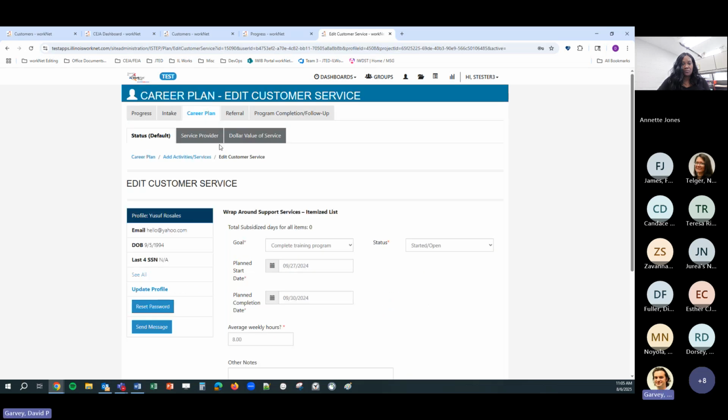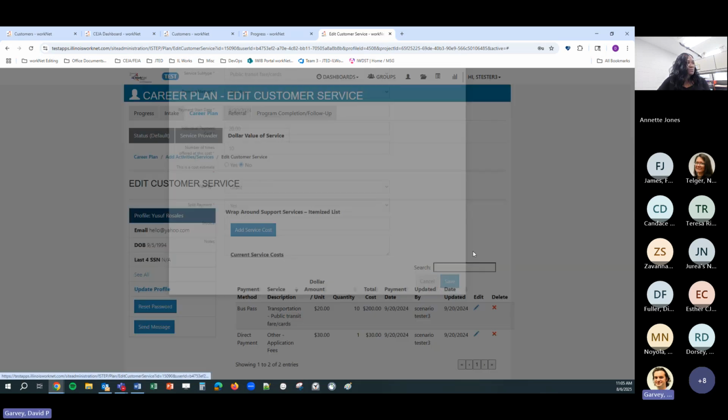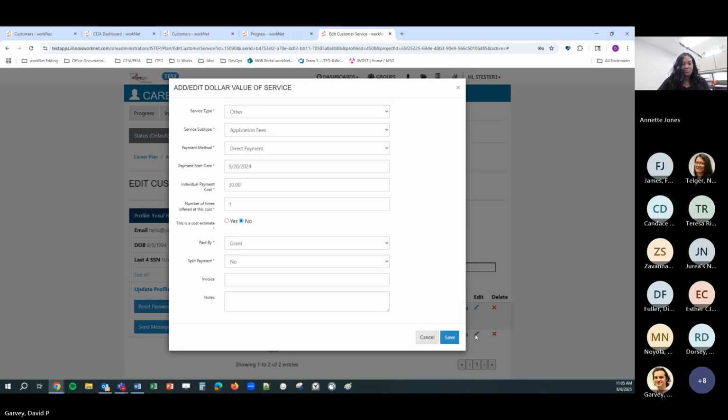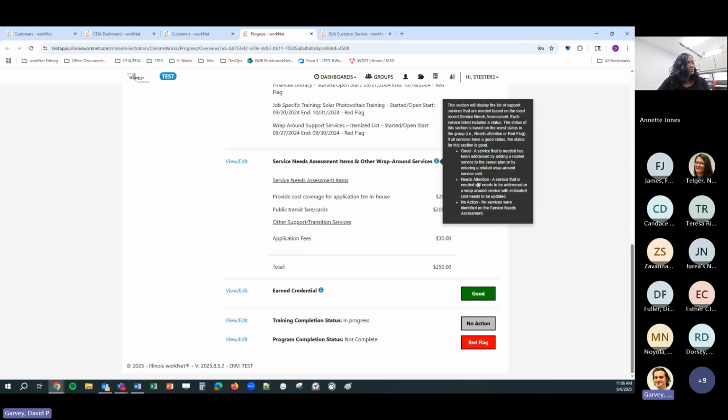So when we go to edit the service, let's see if it's this first one here. Looks like the second one. This might just be bad test data, but I would check to see if yes is selected on one of the costs that's been entered as a cost estimate. Because if that is saved, then over here on this progress page, that will come through as a yellow flag.